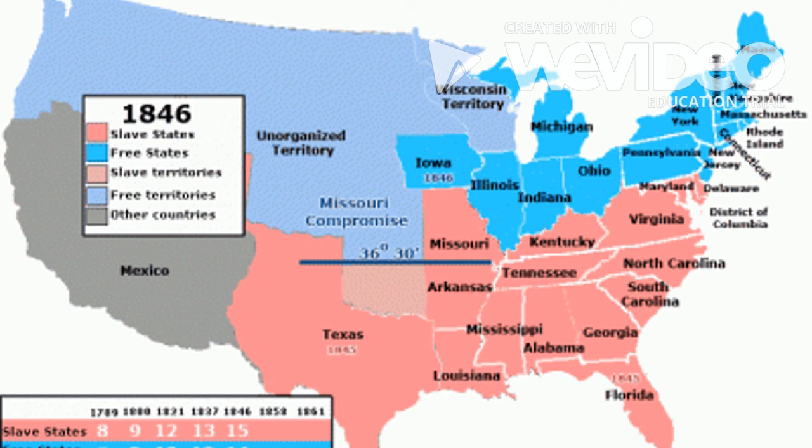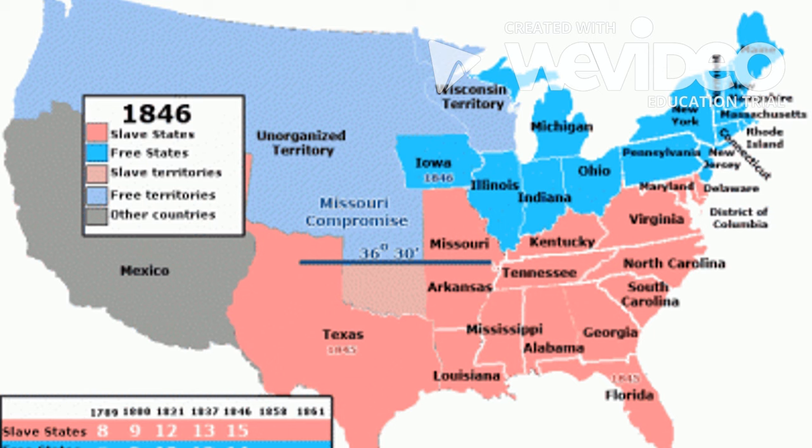But first, let's talk about what was going on in the country as a whole. After the American Revolution and the War of 1812, the United States was looking to expand. They moved beyond the Mississippi River after the Louisiana Purchase, and the idea of American exceptionalism was born, an idea that Americans had a right to settle lands. This manifest destiny led them to expand throughout several different states.